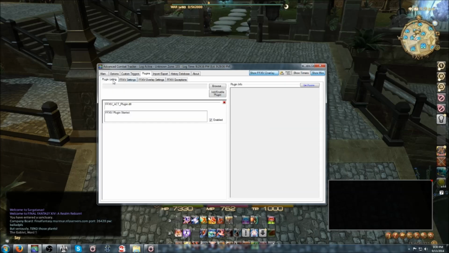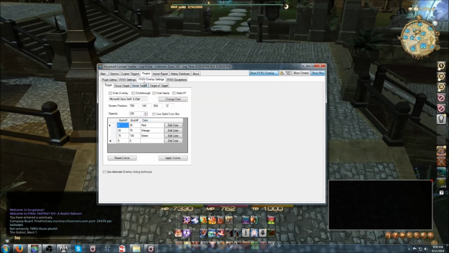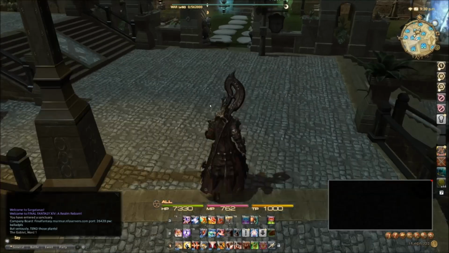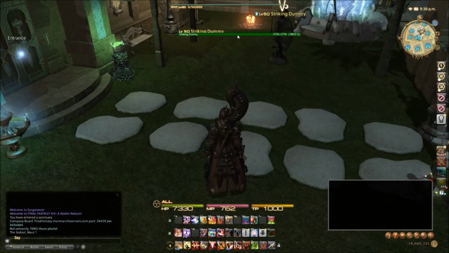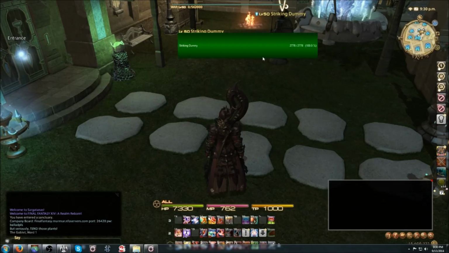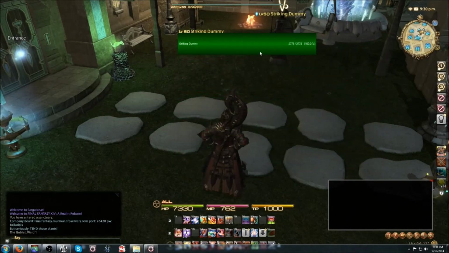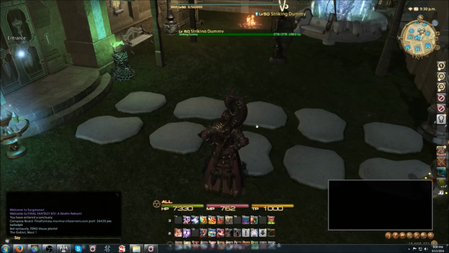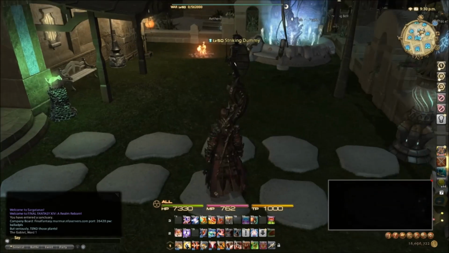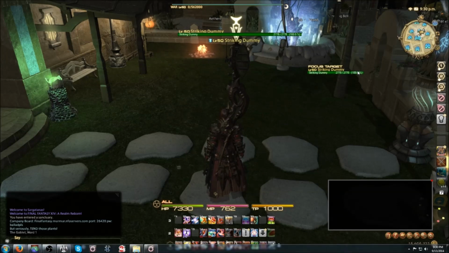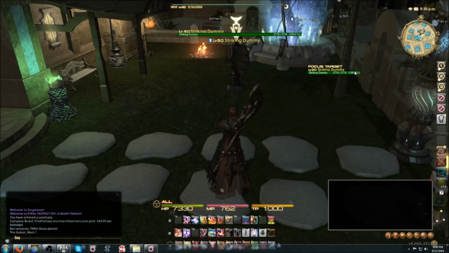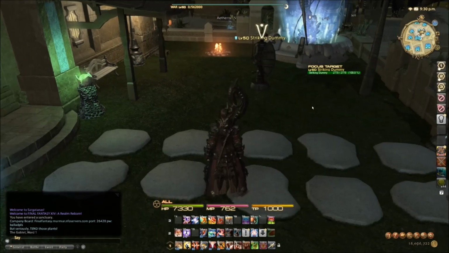Let's see. So for this right here, this is the Final Fantasy XIV overlay settings. This is the target tab. So like so. When you target something, you'll have this pretty cool HP bar right here. And you can increase, oh man, that's huge, or decrease the size of it just by holding right click and moving it around. And the same thing for focus target. There should be another bar. You can do the same thing for this. So that looks good.